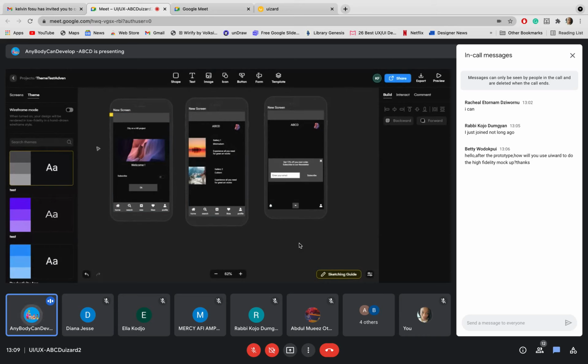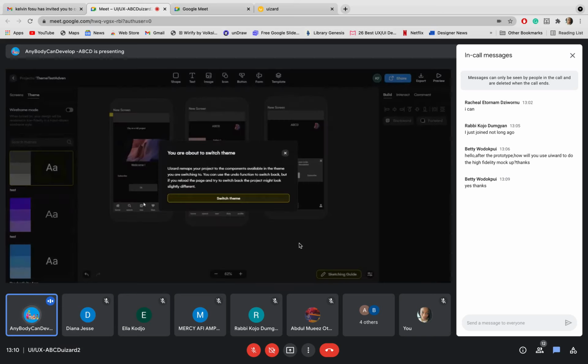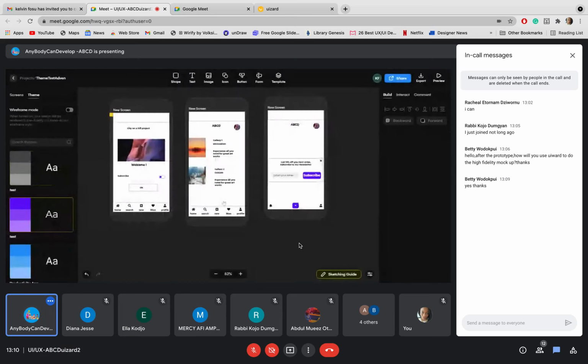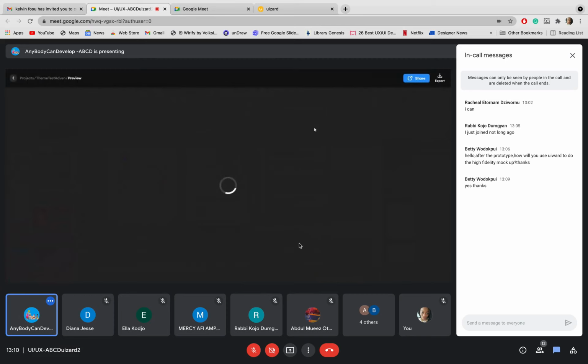If you also have an image, you can upload that image, and it's not only the colors that it will pick; it will pick the text. If you use a bold font size, it would use that too. If the link comes with a bold font size, it will use that particular font size too. That's something smart. If you don't like it, you can switch back to your theme from here. This is something you can look out for. You can preview your work here.